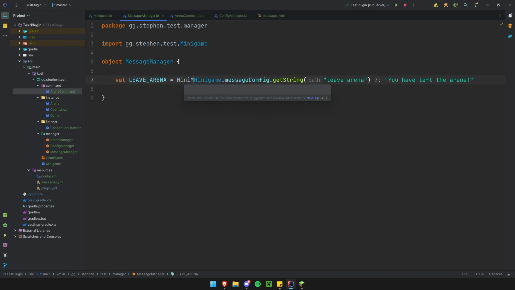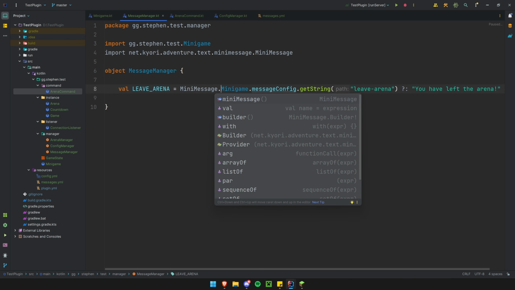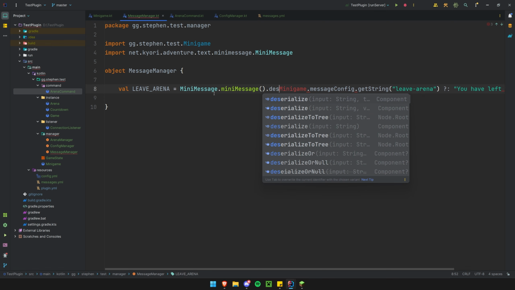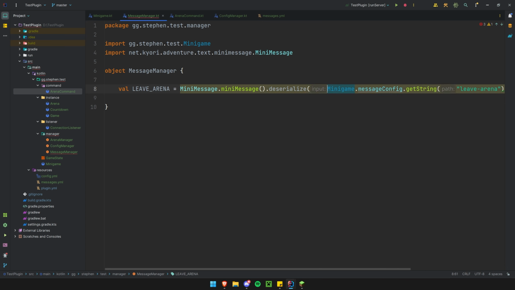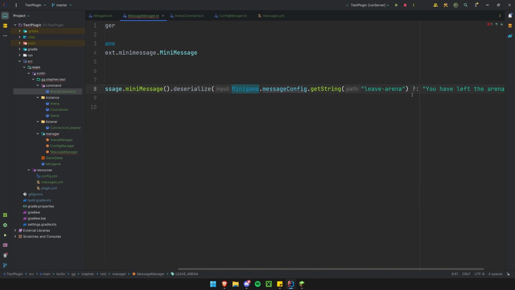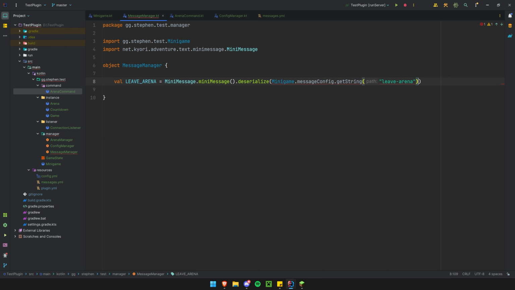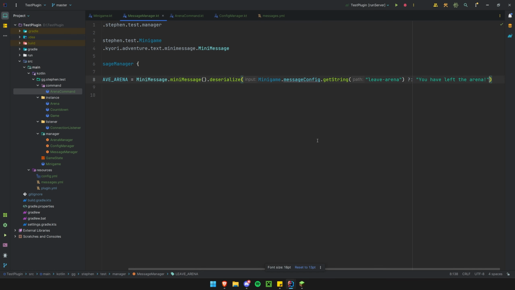So we'll do MiniMessage.miniMessage and then .deserialize, and you can see that's actually going to return a component. So if we just pop this in here, and fill in the parentheses, we're going to take this string here, and move this slightly. The Elvis operator is just going to go right inside of here, so that it'll deserialize that, and that's perfect.